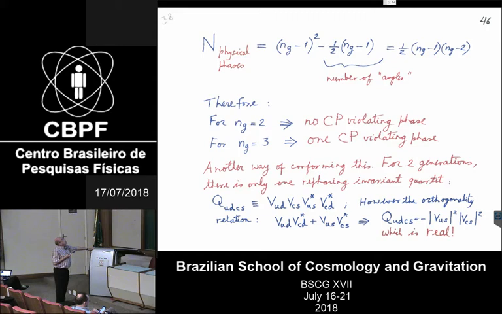In the standard model with two generations, there is one quartet. But by unitarity, you can show that this quartet is real. It's trivial. Just use the unitarity relation: if you multiply by V_us star V_cs, you get here |V_us|^2 |V_cs|^2, and here you get the argument of the quartet. But this is real, so the argument of this is just real.